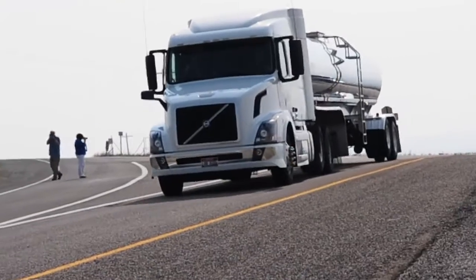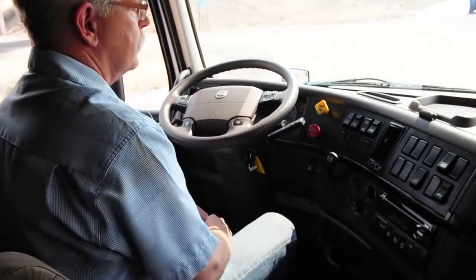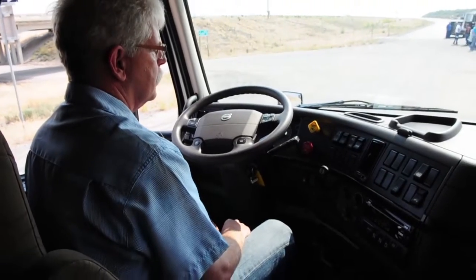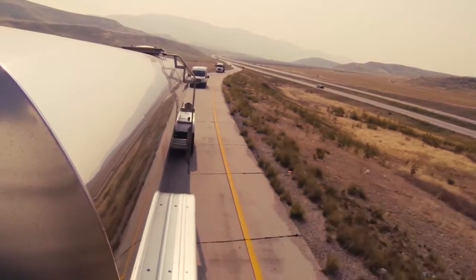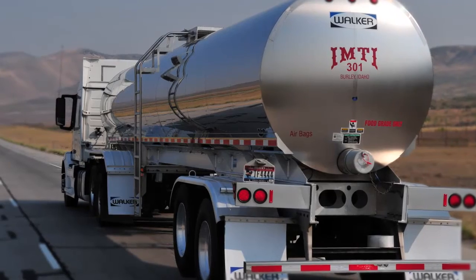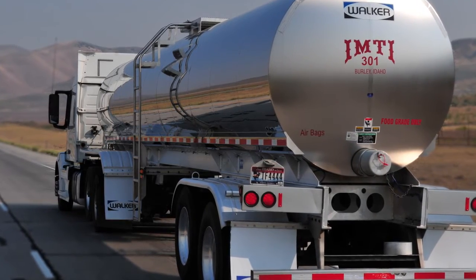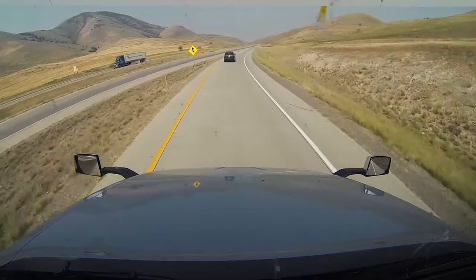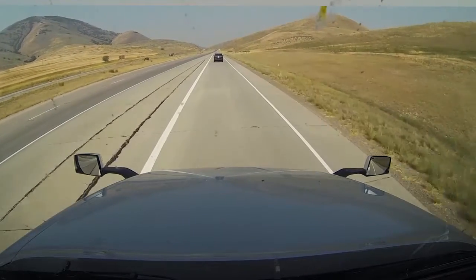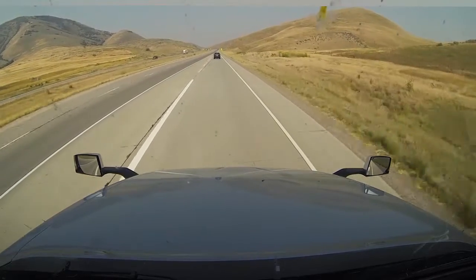And what about the learning curve for drivers — is there a lot of training required? No. With the trucks we have now, we take a new driver in and say, okay, this is your new truck. You leave it in what we call the normal position and you won't ever mess with it. If you ever get into a mud or snow situation where you need enhanced traction — a yard, drifts, parking lot — you just put the switch to enhanced traction, it immediately compensates, puts up to 20,000 pounds on the drive axle, and you will not be stuck and you will not slip. And if you forget to put the switch out, it kicks itself out automatically as soon as you reach about 40 to 45 miles an hour, and you're back to normal driving. Really user-friendly. No issues explaining it to drivers — there's not much to explain; it takes care of itself.